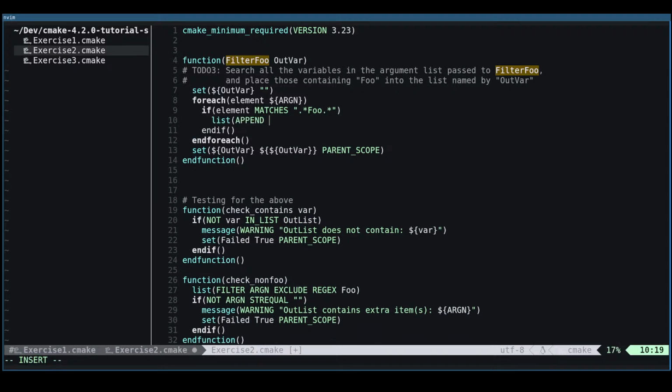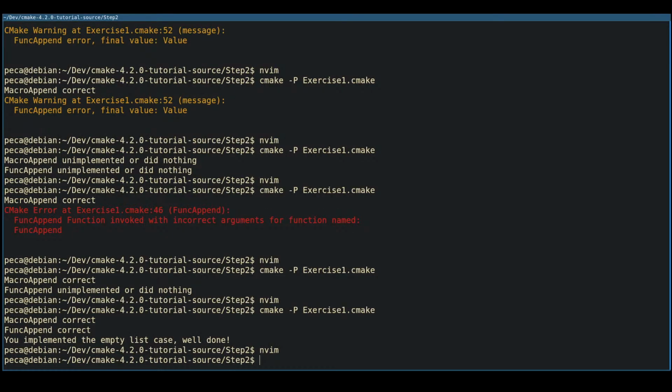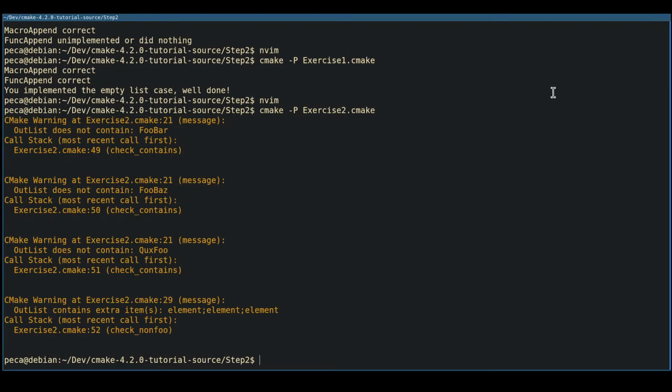List append the out var element. Exercise 2. Warning. Out list does not contain foo bar. Does not contain.